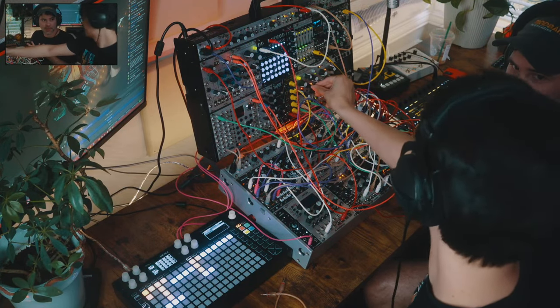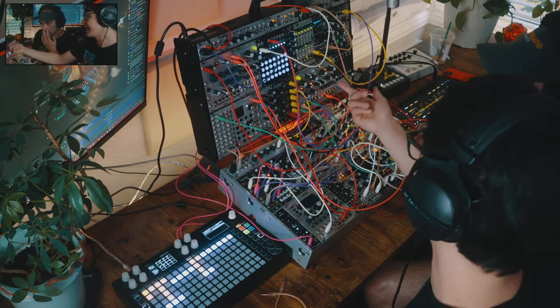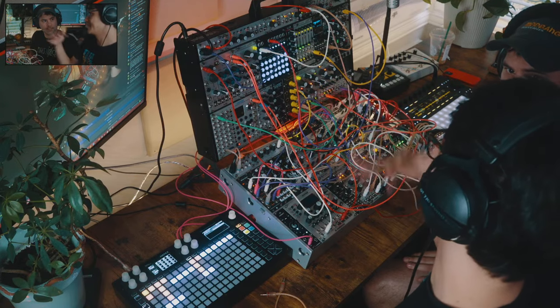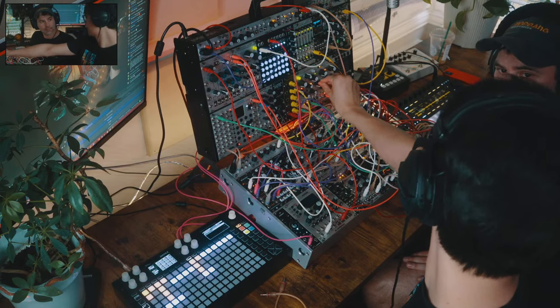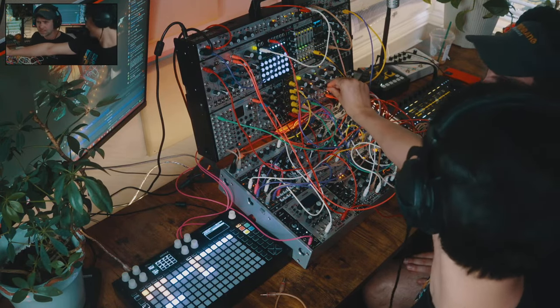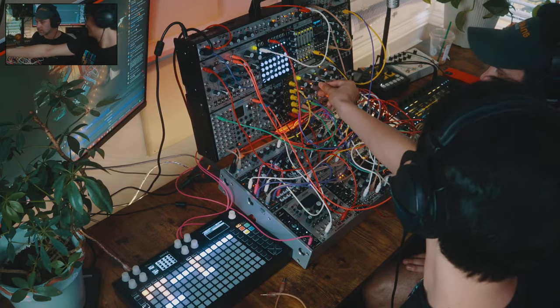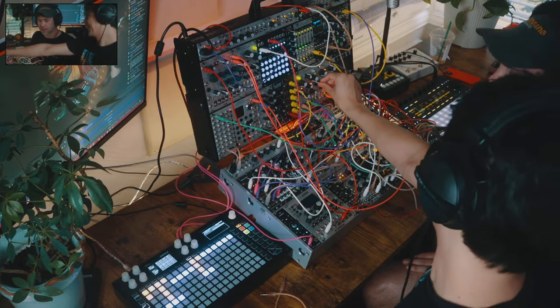But it also will generate quantized notes. And so that's the next thing. On my right-hand side, I have my bias knob. My bias knob allows me to introduce that offset. That's why when we first heard it, it was down here. Sounds pretty good. And it has scales? Yes, yep.